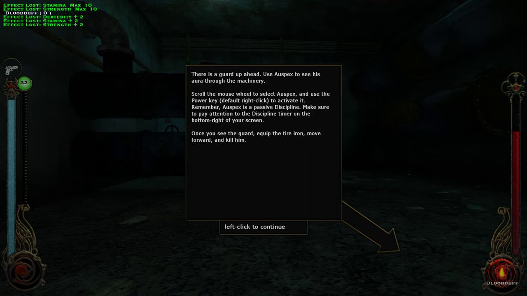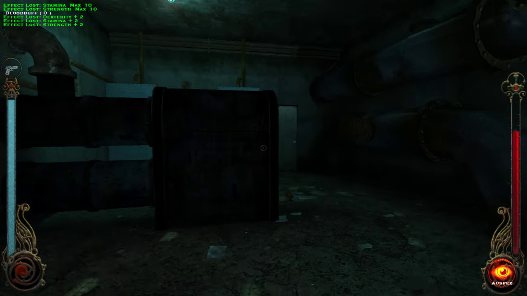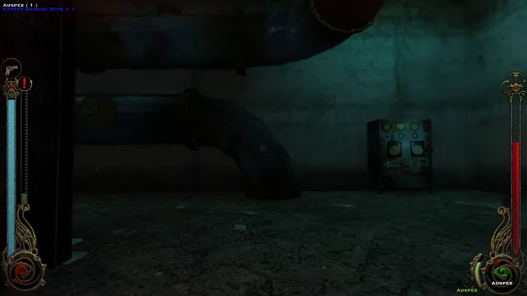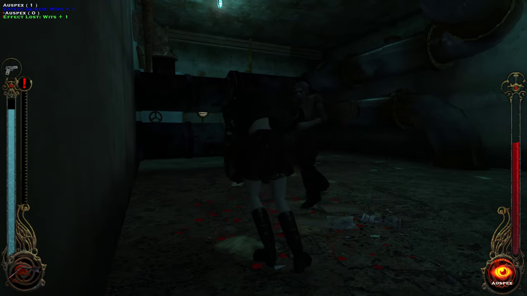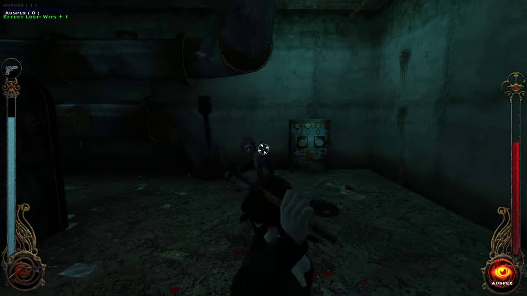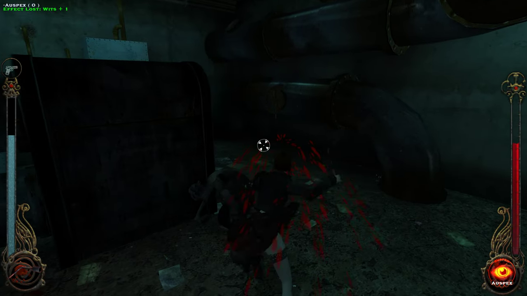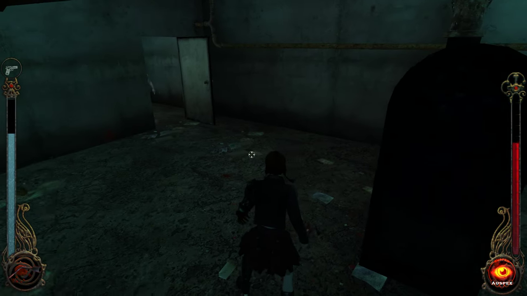There's a guard up ahead. Use Auspex to see his aura through the machinery. Once you see the guard, equip the tire iron, move forward and kill him. Well, that's something I like to do. So, Auspex, let's just... Oh, yeah. Ow. Come on. There we go, got him. He was a tough little bugger.